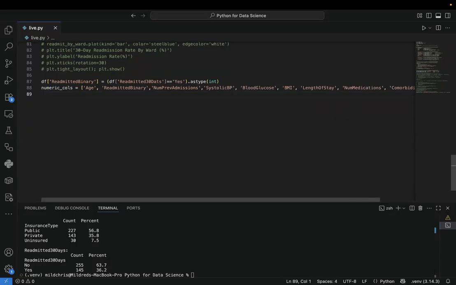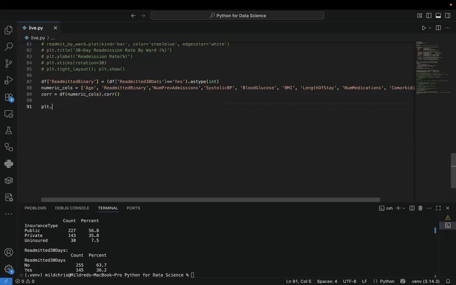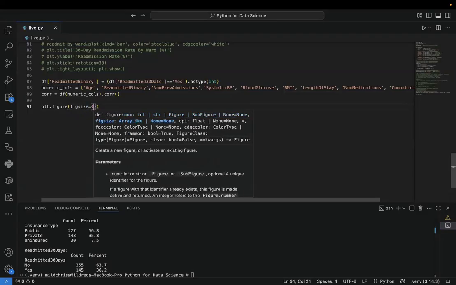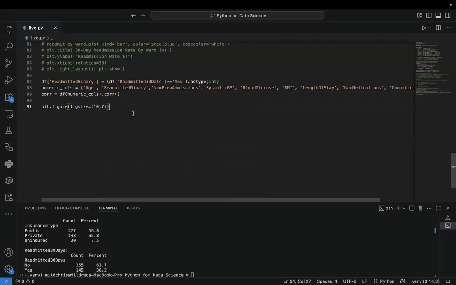Let me use it as corr, equal to df, we'll get the numeric columns dot corr, and then we want to have the heat map, because when we do correlation analysis of the categorical variables, most of the time, in fact, heat map is what we always see, and I've shown you how to interpret heat map in week 6, but we'll look at that again. So figsize, let's make a smaller figure, let me do 10 by 7, and then I'll use Seaborn, sns.heatmap, and I will get these correlation values.